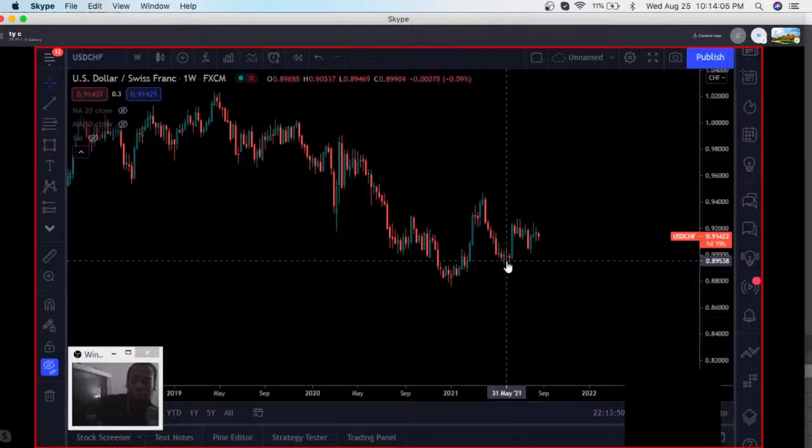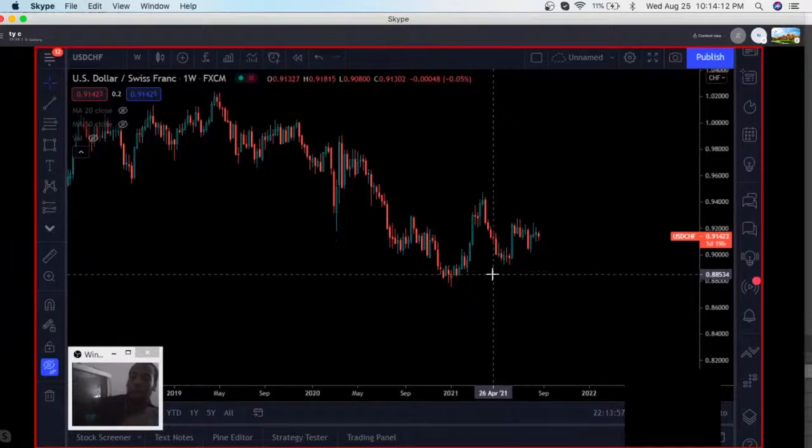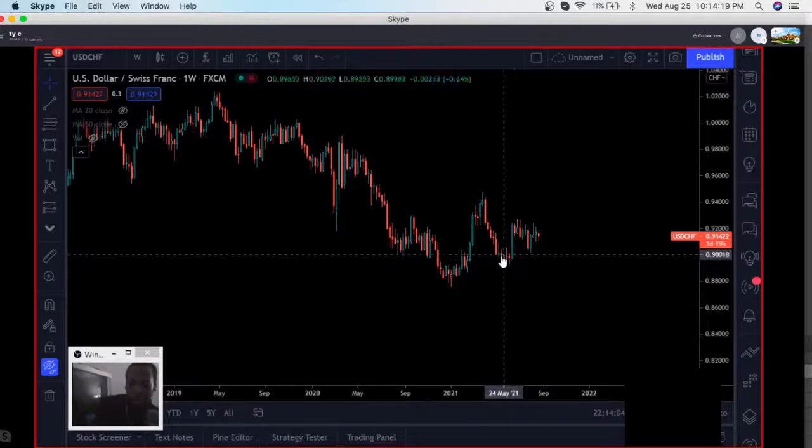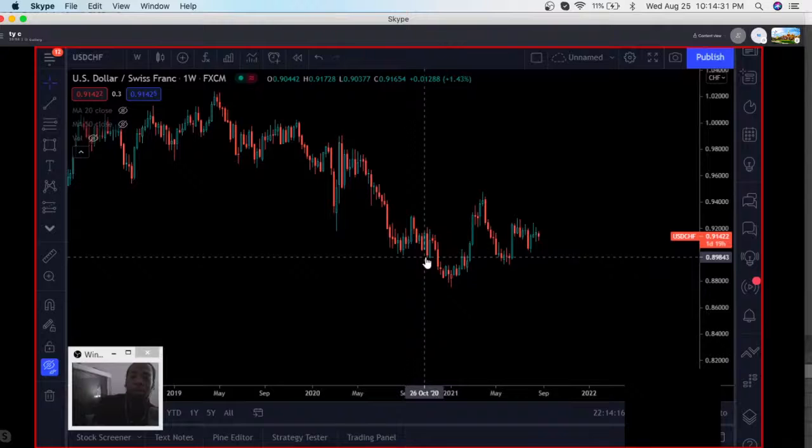If we look at this price right here and compare it to where we came from, it's a higher low. We know what that means when it comes to a bull market. Every downtrend comes to an end eventually. Higher lows and higher highs are something that we look for to indicate that. So the fact that we have a higher low right here on a weekly chart is very, very impressive. And if we look at where this higher low resides, look over to the left, it lines up with what used to be previously support back in 2020. So this support level has been holding up for at least a year and a half.